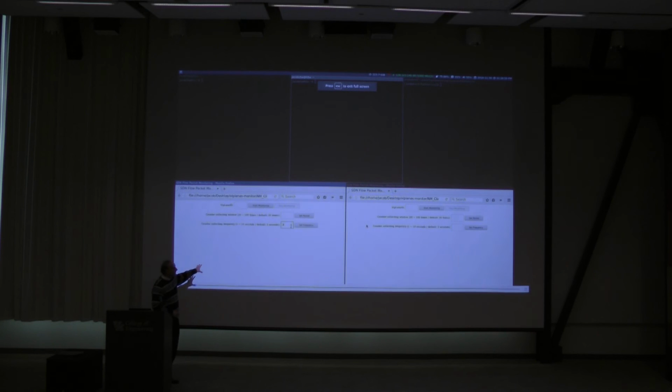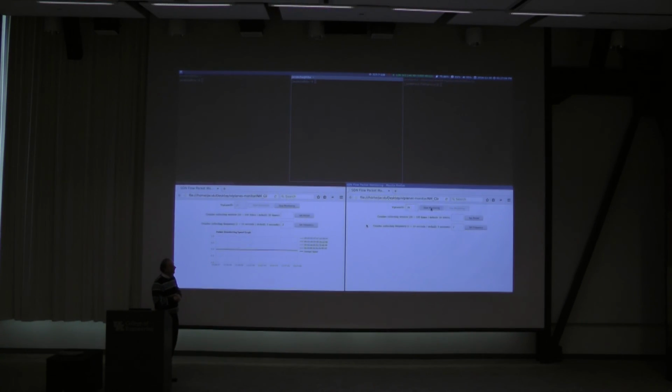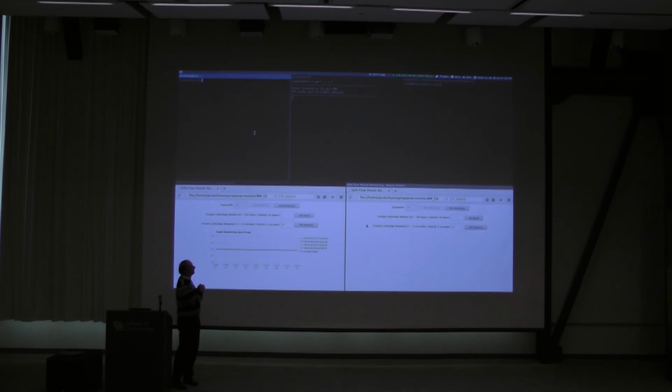On the bottom here, we're monitoring all the switches along the path that's the default path. And on the right-hand side, we will eventually be monitoring all the switches that are on the high-speed path. This is just getting the monitoring going. This is setting up the counters and pushing rules out there to do counting in all of those particular switches along the way.